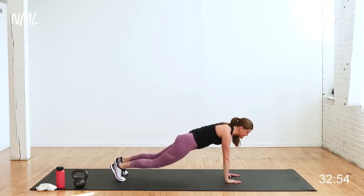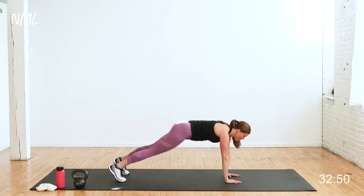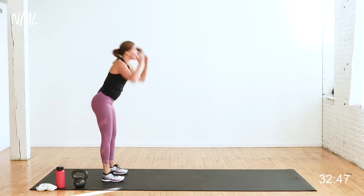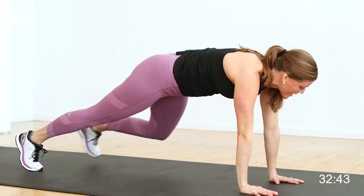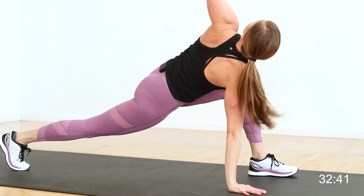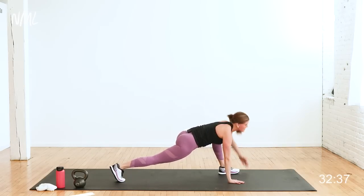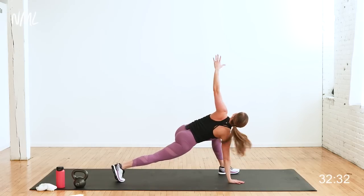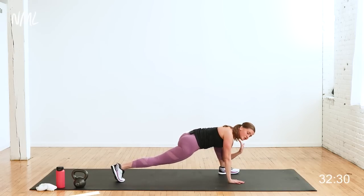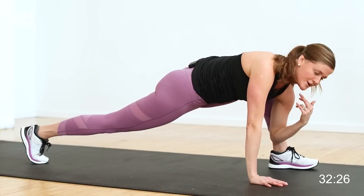You're gonna give me two push-ups, knees or toes. Add that chest in, nice work. Right here, we'll walk it back in, stand up tall. One more walk out, and we're gonna get that other side, other foot outside the hand, open it up, and you're gonna go elbow to the shoe if you can, elbow to the knee, you choose your range of motion. Today's workout is all about you. You're gonna do what feels good for you, okay? If you don't have a heavy kettlebell, you grab a dumbbell. You use the resources you have, you do your best, you forget the rest.